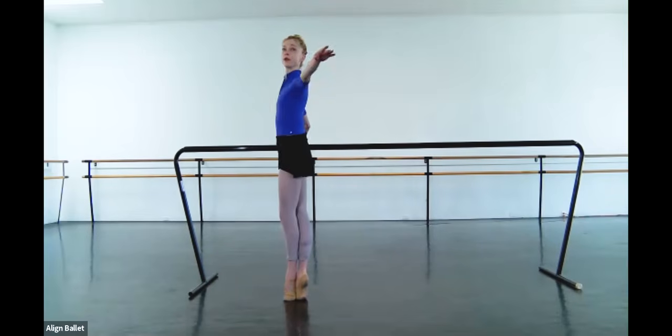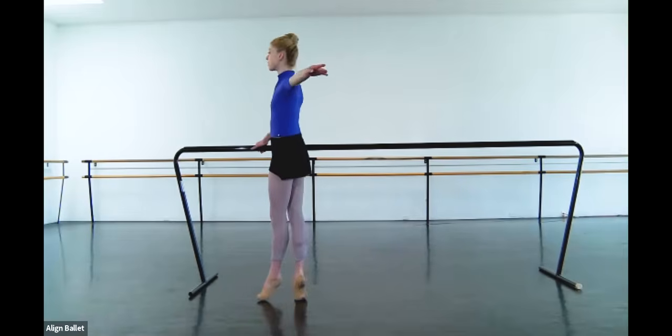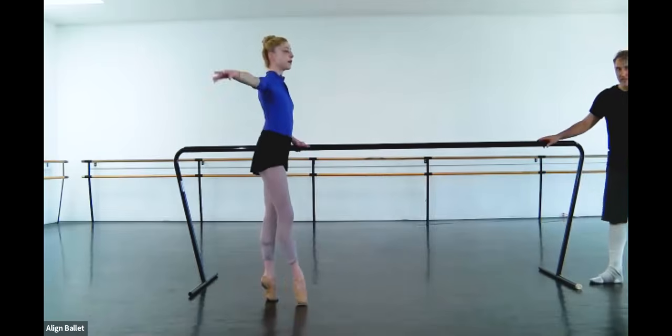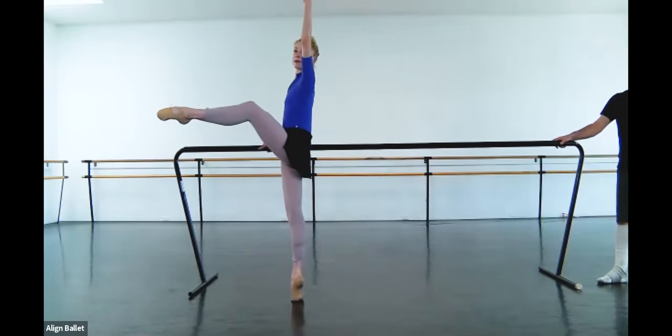No, that's a good question. We're going to go right to attitude. Shoot new lift. Yes, that's how we're going to do it. Can you show that to the other side? So you'll close and lift.